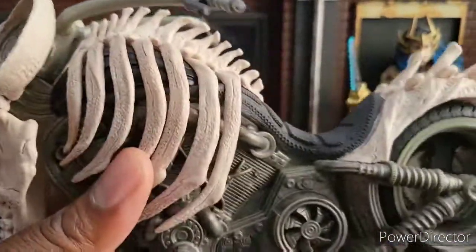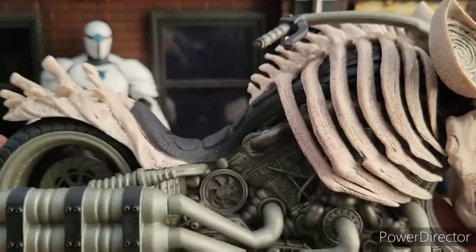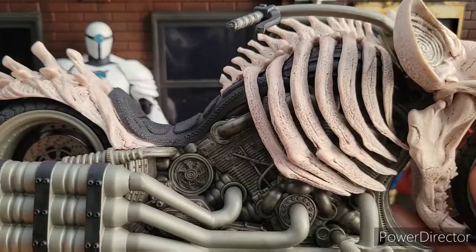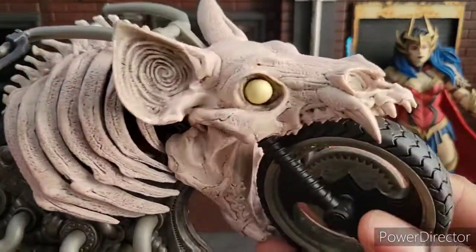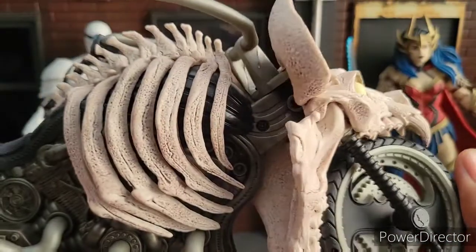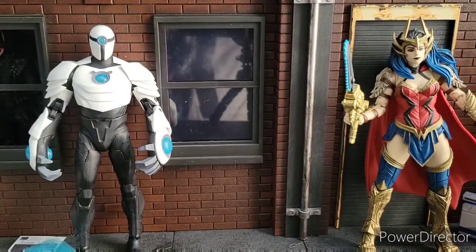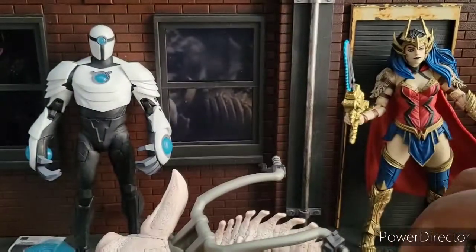I've had this for a very long time. It is fabulous. If you can still get it, please get it. Because even if you don't put it on the Batman figure, it still looks really nice in general. Maybe one of these days I'll find the Batman on clearance and I'll get them. But otherwise, I'll just have her riding it. Yeah, she looks good on it, too.